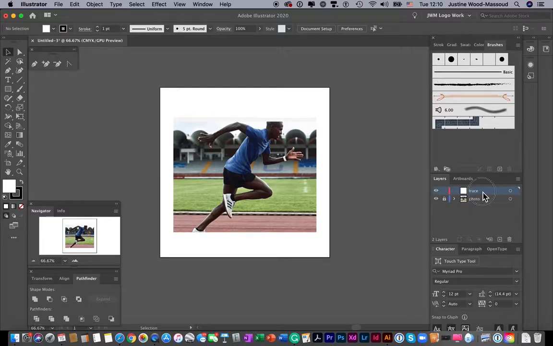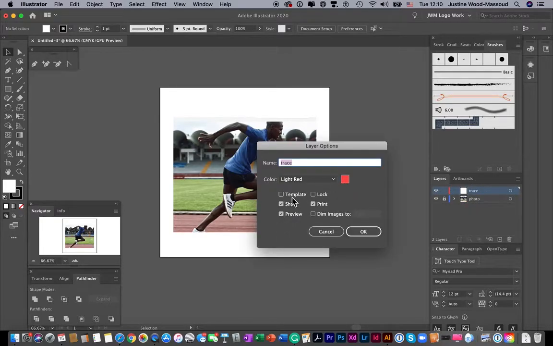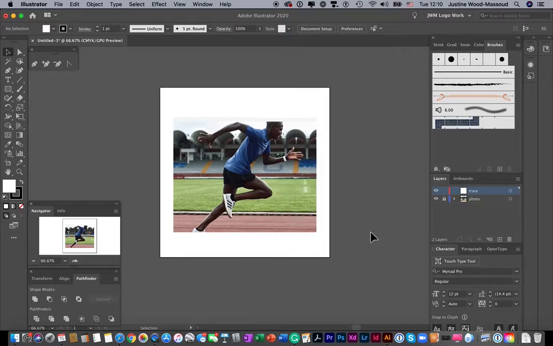You can also change the color of the highlight if you want. There's lots of things you can do. You don't have to do any of these, but sometimes it makes it easier. If you're working on a document with, say, 20 layers, you're going to want to label your layers and make sure that the highlight colors are differentiated enough that you can see.